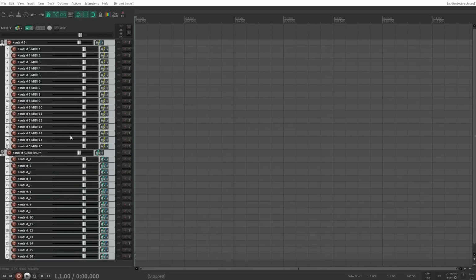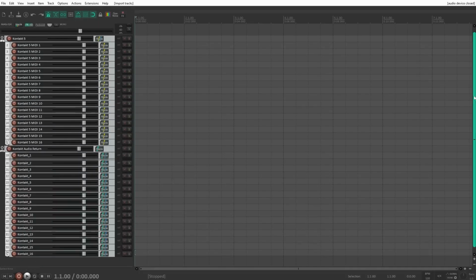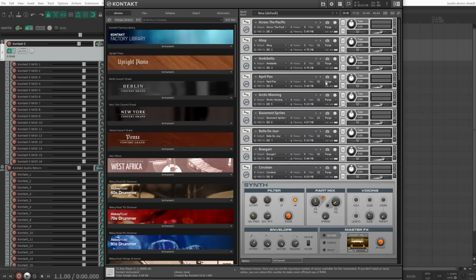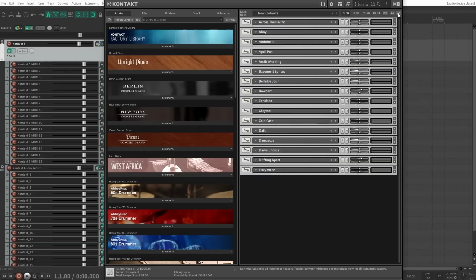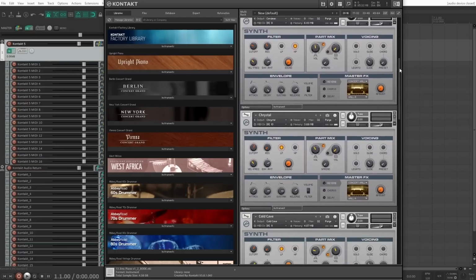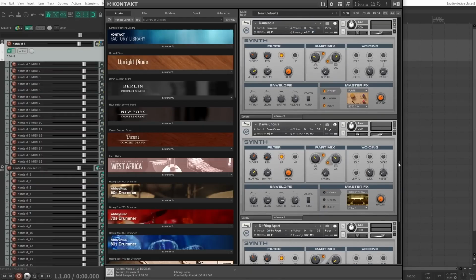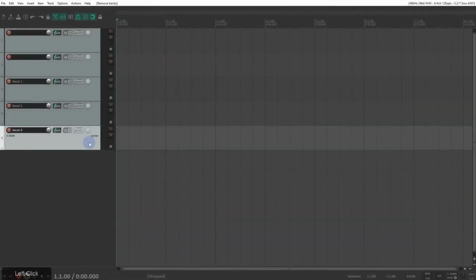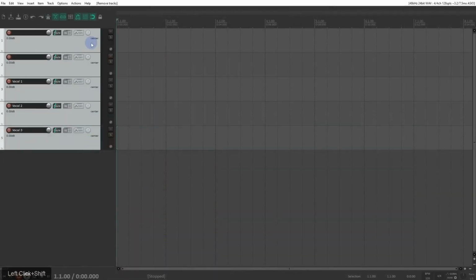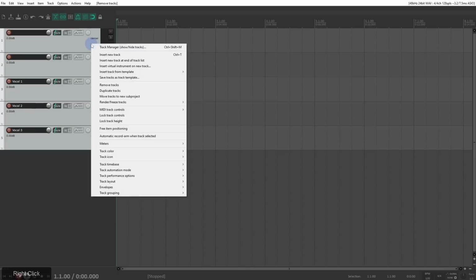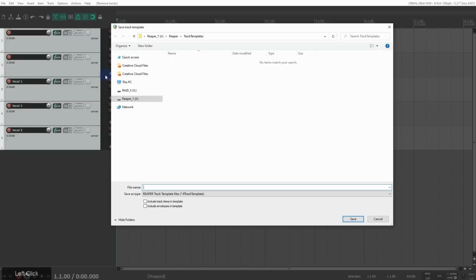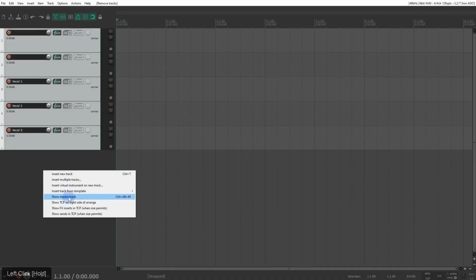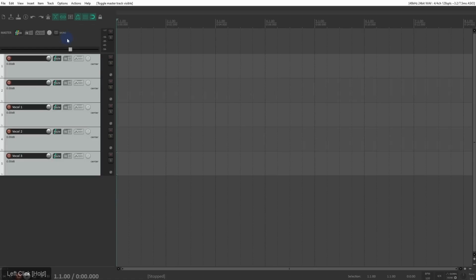And so I have in my main install of Reaper a track template that will build for me 16 MIDI tracks, 16 audio return channels, and it has all of the routing to and from Contact for the MIDI and the audio, and it saves me a ton of time because building that from scratch would take several minutes, and it loads in just a second. And to create a track template, it's super simple. You just select whatever tracks you want to make a track template, and then you right-click and choose Save Tracks as Template. Super simple.